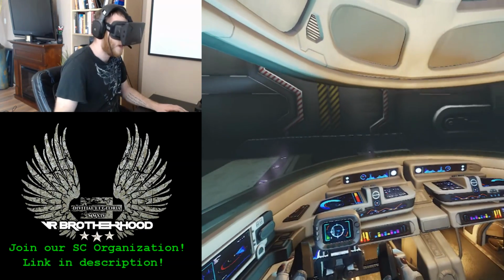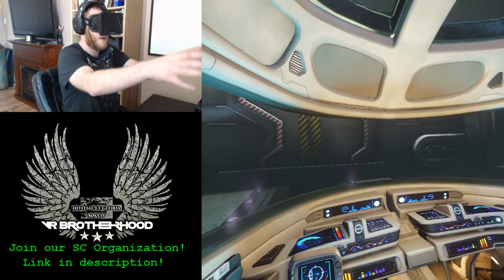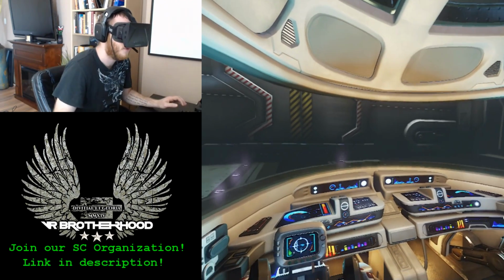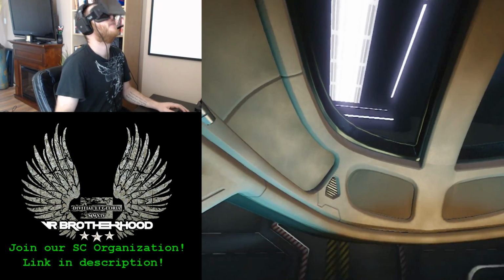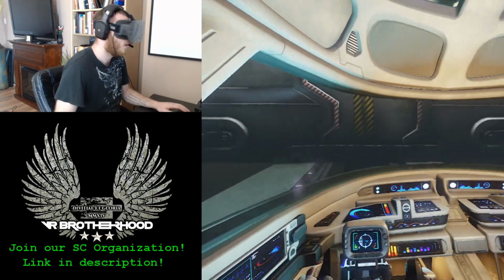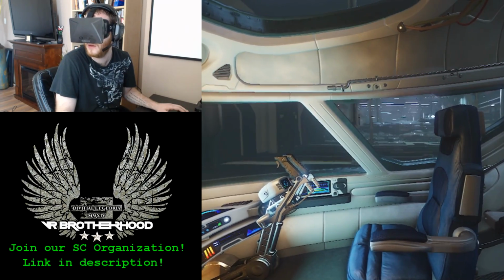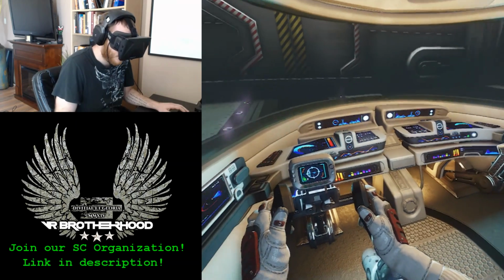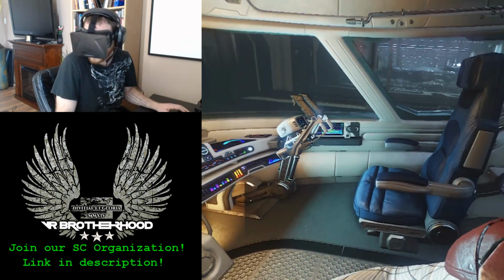Originally, the Freelancer had two dividers, kind of like the one you see here, two dividers down the center of the front panel, which really blocked how much you could see. And they've updated it now to give you much more, a much better view. And the cockpit feels huge. I mean, there's so much space here.